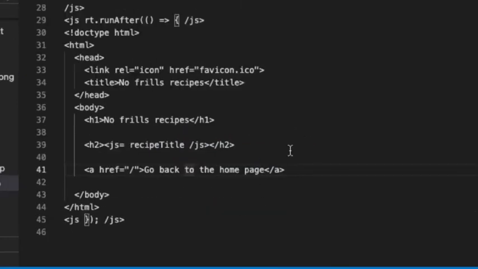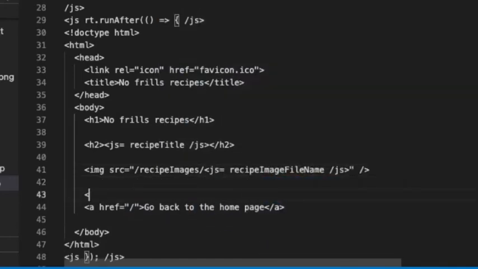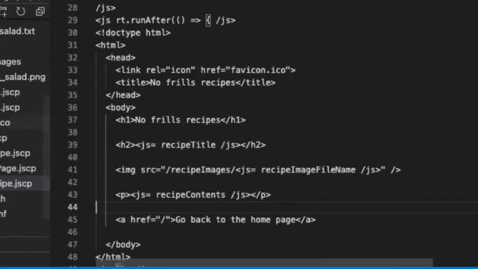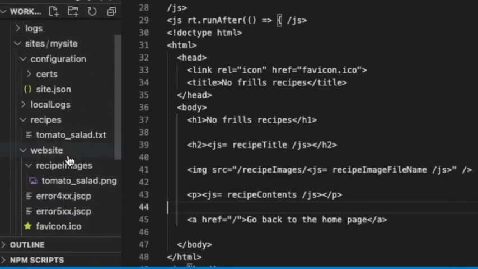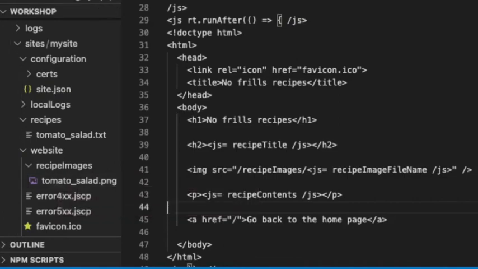Let's also add the recipe image and the recipe content. Notice that we use recipe image file name to refer to the image directly. Since images are publicly available from, well, recipe images, it was quite a straightforward action.